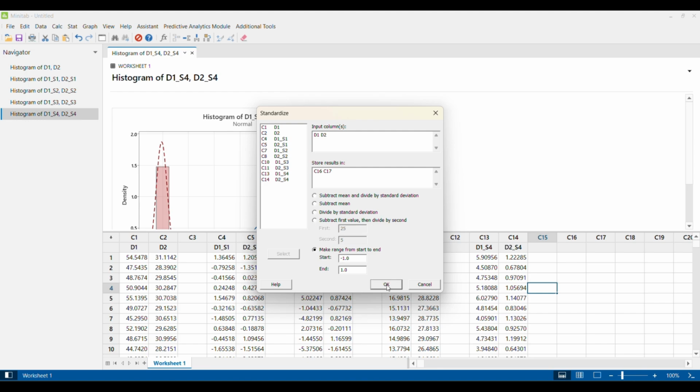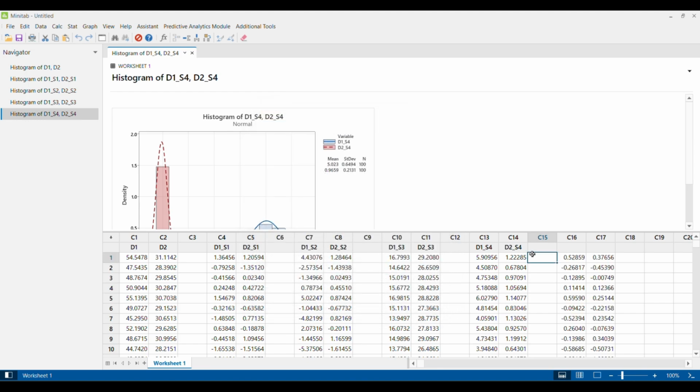Now I click OK. So this is my standardized value. I call it standardization technique 5. So in standardization technique 5, what is this data all about? Let's understand. So I am changing the column header. To make you understand how this data works, instead of using a graph, let me take this data to Excel to make it easy for you to understand.